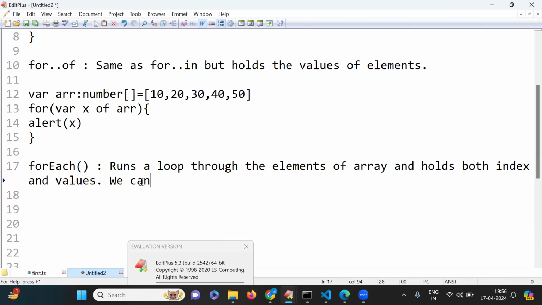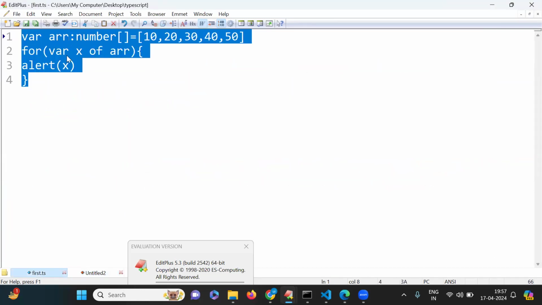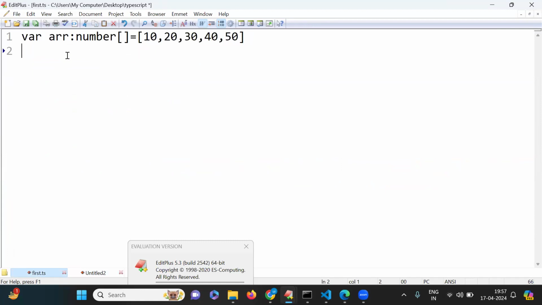Next one. We can also execute a function for every element at the time of running the loop. So this is the concept of forEach. Now I am using arr.forEach.